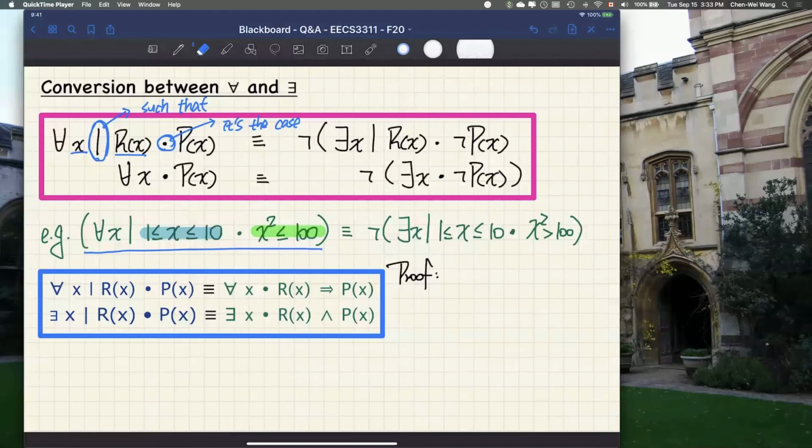If I do existential quantification, it's the same idea. Now I say there exists x such that. So this will still be such that. However, in the case of existential quantification, the bullet point over here is no longer it is the case. It would be easier for you to think of it as and. Let me put it this way, to make it a little bit easier. You can say it is the case.